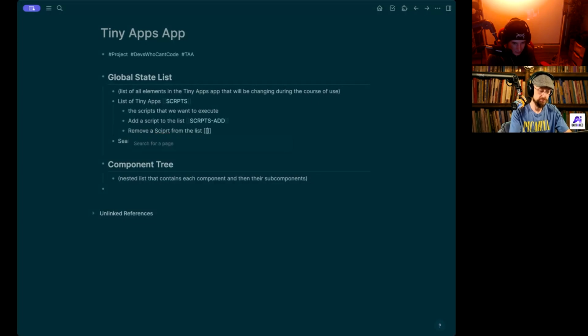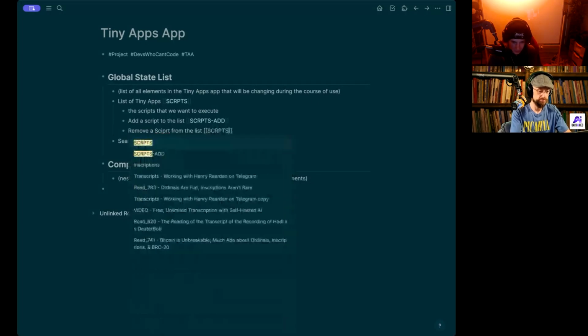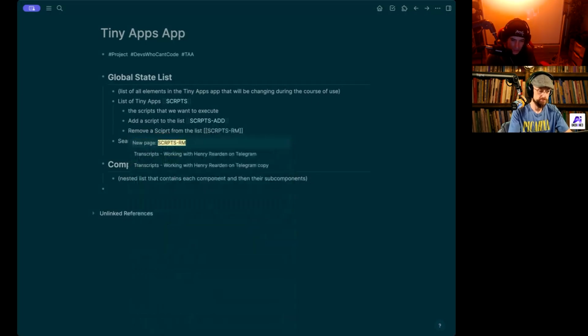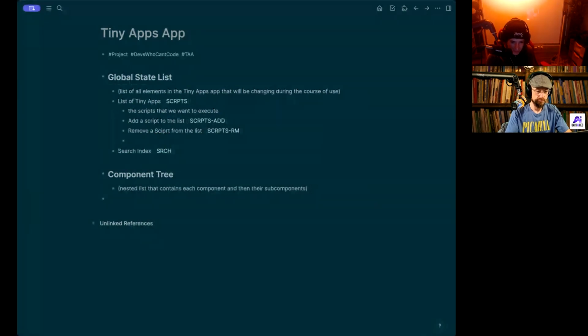Remove base list. Then scripts. We're going to need script. So should each of the details of the script be separate items?